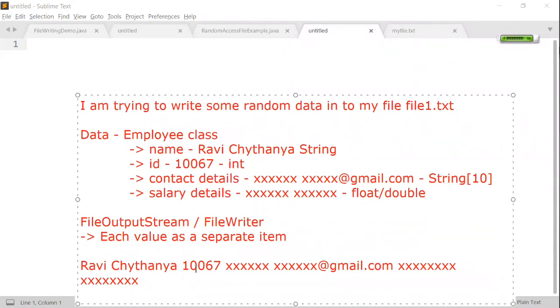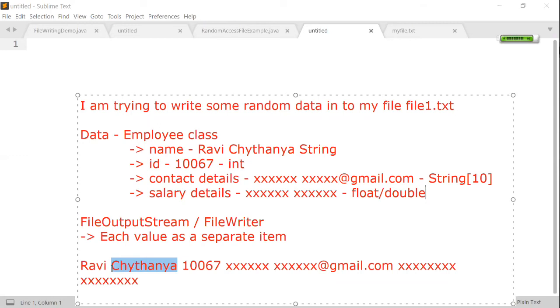Okay, so like this it is okay. A string before 10067: if I have a string, that means the name of the employee is Chaitanya. But is it Chaitanya? No, it is Ravi Chaitanya, because it has a space in between his name. That means it is going to think that Ravi and Chaitanya are two different strings.